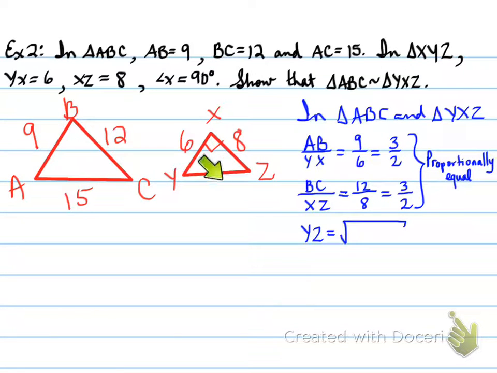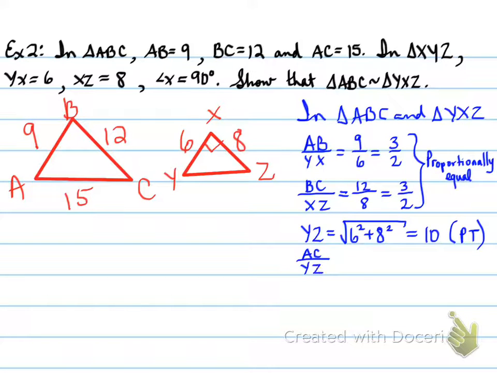What we have to do is try and, let's say, prove side, side, side similarity. Well, to prove that, we need the value of YZ. YZ is equal to, using Pythagorean theorem, 6 squared plus 8 squared is equal to YZ squared. YZ is then equal to the square root of 6 squared plus 8 squared. Again, we use Pythagorean theorem to figure that out, and that gives us 10. Square root of 100 is 10, folks.